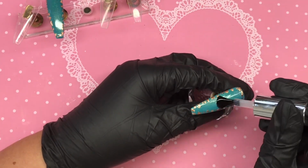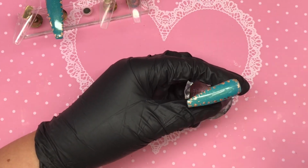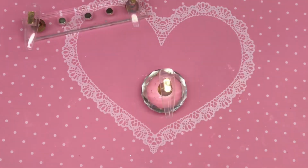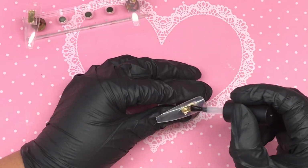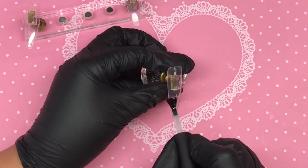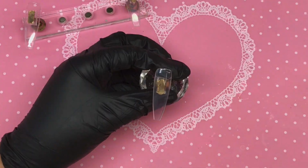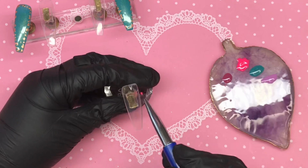Then we're going to top coat both of those, pop it in the lamp, and then that's 2 nails finished. Then we're going to move on to the gem nails. So first of all, I'm coming in with base coat on these clear tips, and I'm going to work on both the gem nails. I'm going to do one multicoloured, so we'll do that one first.